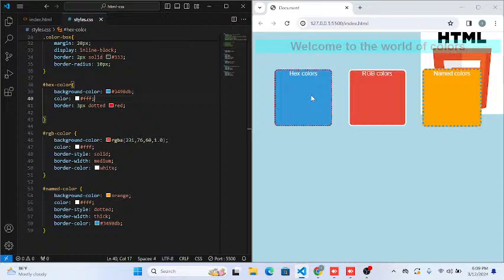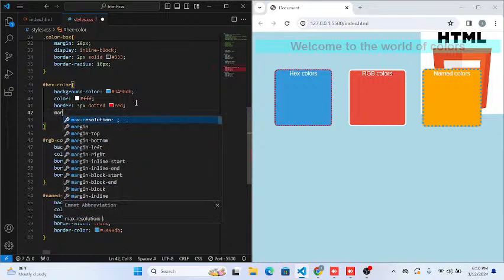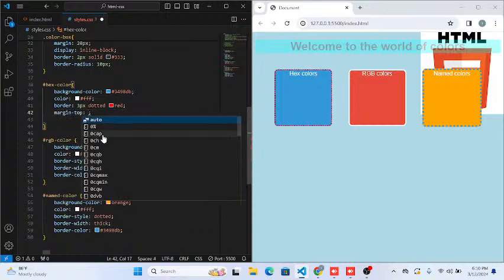Like set different margin for all four sides of an element. For example, let me show you. Here we have a hex color. Now I'm giving margin top 20 pixel.